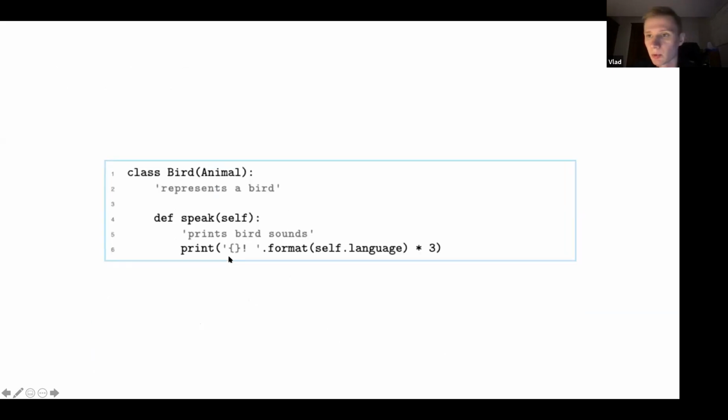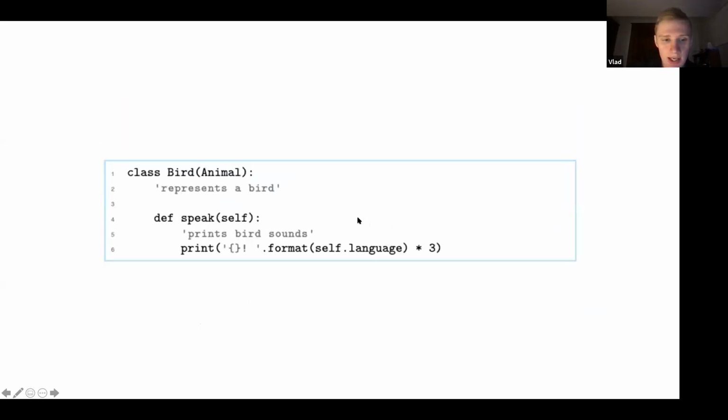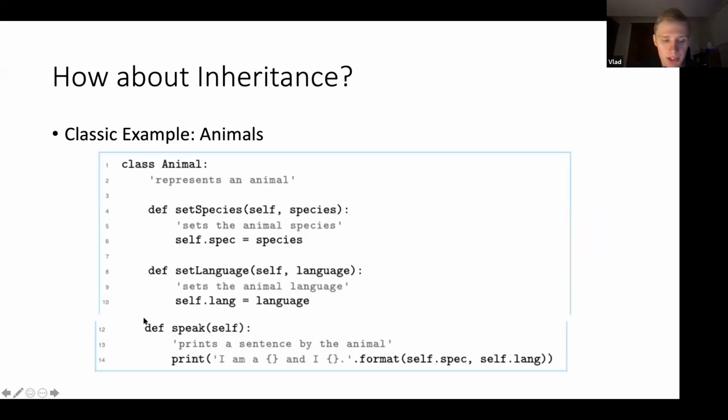If you did b equals bird and initialized a new bird object, you would be able to do b dot set species, even though here it's not explicitly defined. You're inheriting it from animal. That being said, you can overload animal's functions as well.